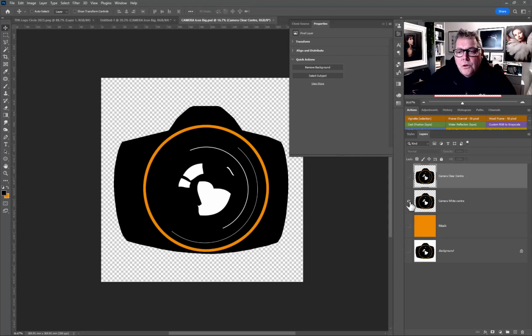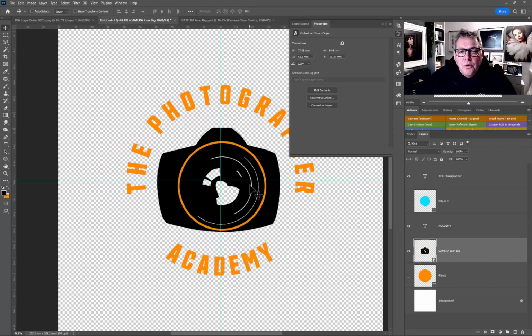So if I want the camera clear in the center, so it's invisible through, it'll take on any of the actual text or color or picture that is going to be behind. And I just press Control S now to save that. That will update the logo that we have here already. Okay, so at this point we've got our text, we've got our logo that we've already pre-designed in the middle.